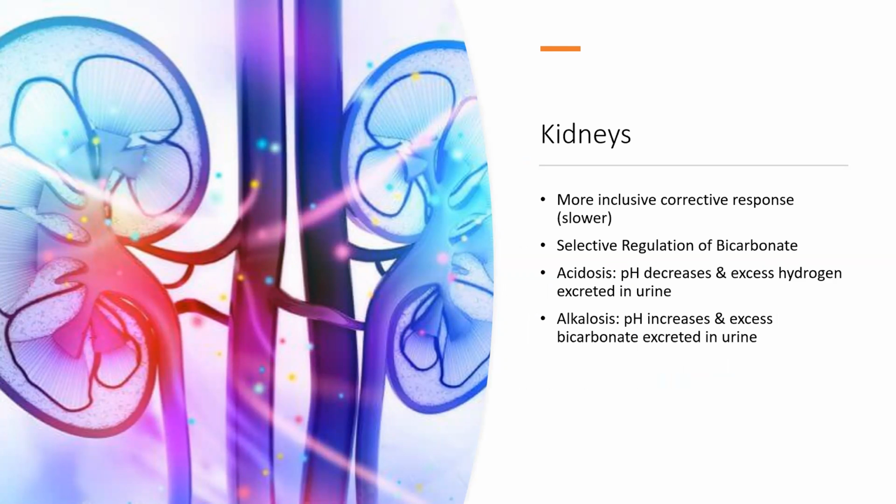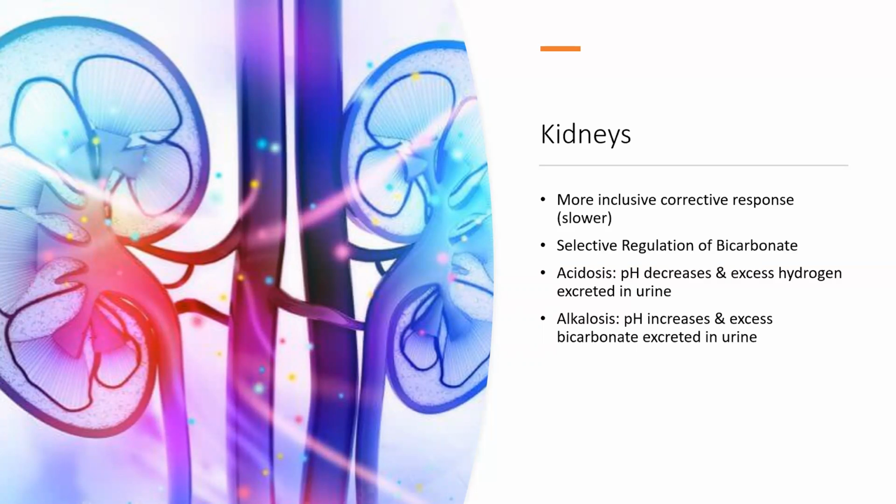The next organ responsible for any sort of buffering is the kidneys. Now, I absolutely love the kidneys because I believe they are one of the most important organs in the body. Everybody instantly says heart, lungs, and brain, but I challenge you that the fourth one would be kidneys. So our kidneys are actually a little slower in their response time, but they do a much better job of buffering any acid-base abnormality.